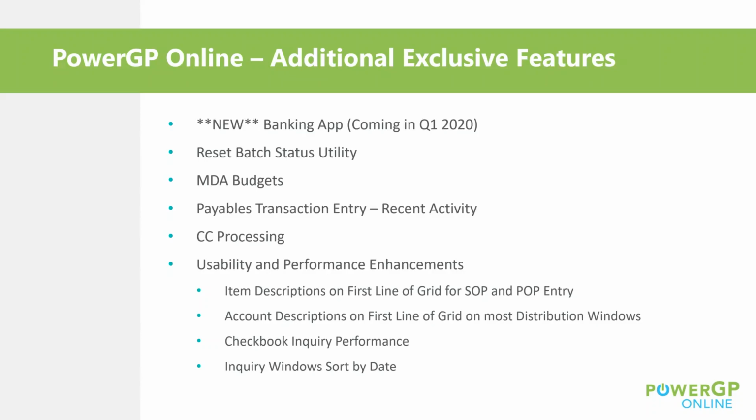So I can link to your banking institution. It's going to download transactions and match them up if it can. If it can't, it's just going to ask you for the GL code it needs, and boom, away you go. It'll also do this with your credit card statements. It'll download those credit card statements and allow you to code the lines so that you're hitting the right GL accounts, and then it's going to automatically create that AP voucher for you. So a lot less data entry, and then you can pull those things down automatically.